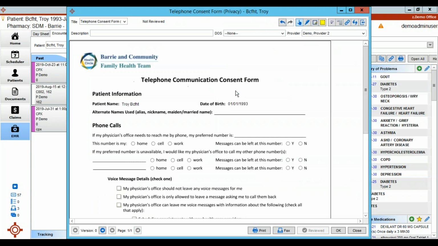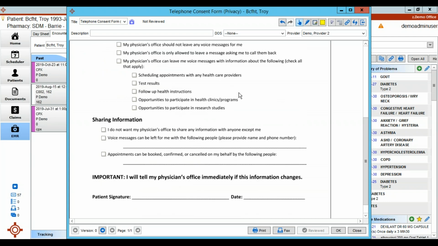As with all of our current forms, it will automatically pull in the information for the current patient that you have loaded, and then you can just print it, hand it to the patient, have them fill it in, and then scan it into their chart. This form lets people be very clear about how their information is handled, and it removes any ambiguity or confusion.